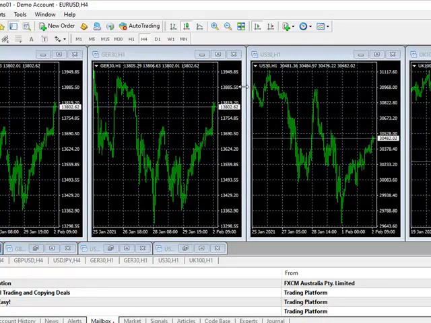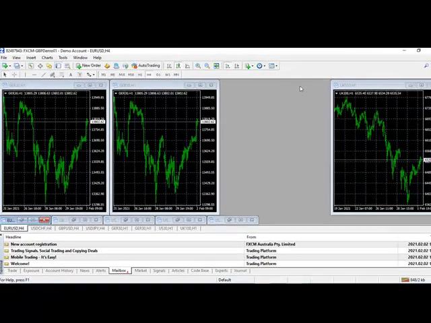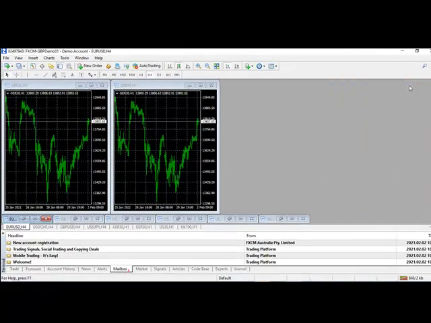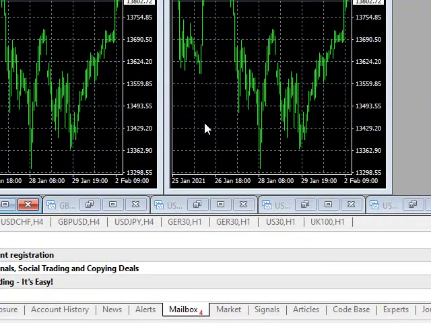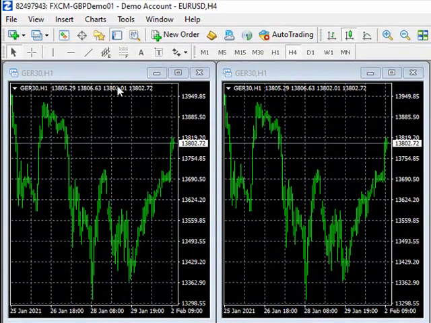Alright? Now, for now, I don't want this. The order that these tabs are in will put the charts here in that same order. So I want to change this hourly chart to a daily chart, and the way to do that would be to go over here.